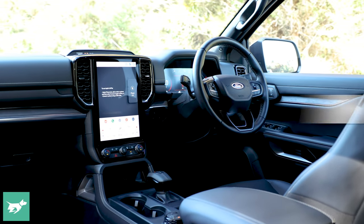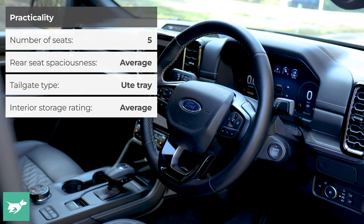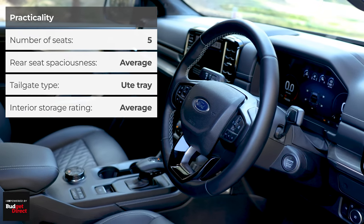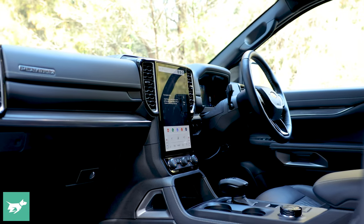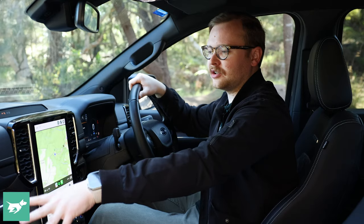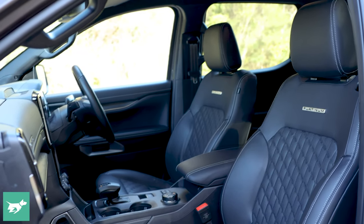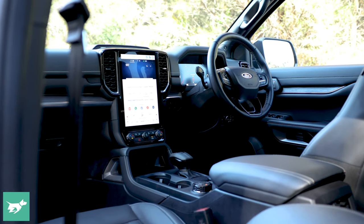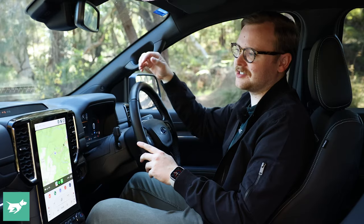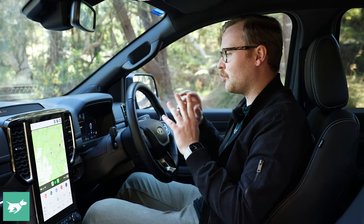If the exterior of the Ranger Platinum looks clean, handsome, and upmarket, and the flexible rack is pretty impressive, the interior is where the Ranger Platinum is going to win quite a lot of sales — partially because it doesn't really have a Ranger interior. Everything you're looking at here is actually taken from the Everest Platinum. This is not a Ranger dashboard — a Ranger dash has open storage over here, whereas the Ranger Platinum has this faux leather padding, a closed-in double glovebox, and completely different seats. While these are subtle differences rather than a complete restyle, it does make quite a difference when you're sitting in the vehicle, and it feels suitably upmarket. It probably should, because this ute costs $85,000 drive-away.